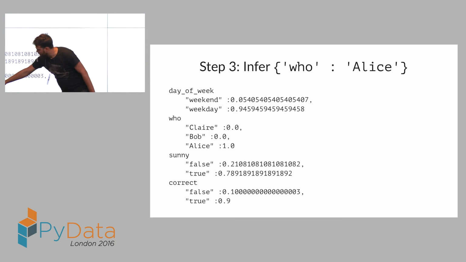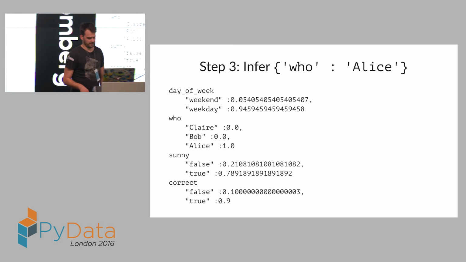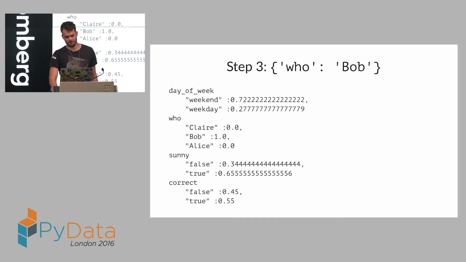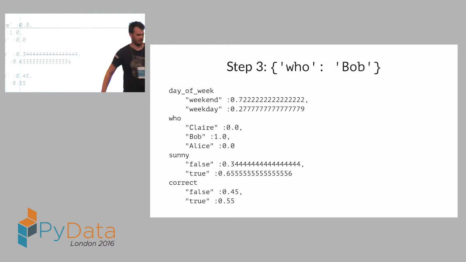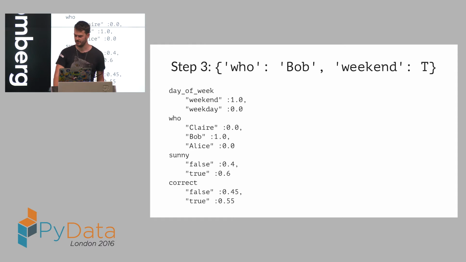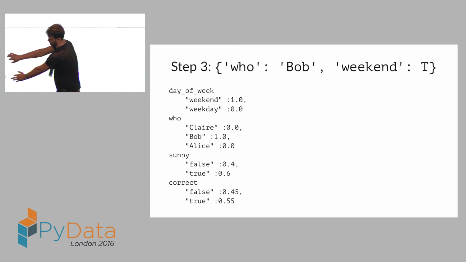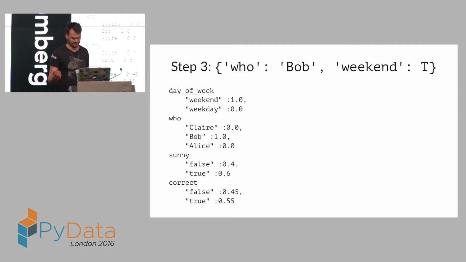And we also know something about whether or not it's going to be predicted correctly, and that's, of course, because this is what we put into the system itself. It's the exact same number we put in the conditional probability table. We can do the same thing for Bob. The probability that it will be predicted correctly is, of course, quite a bit lower. And here's a situation where I put two things in. And obviously, in this small example, these will be the exact probabilities that I put into the system, but that's kind of the response that I expect.